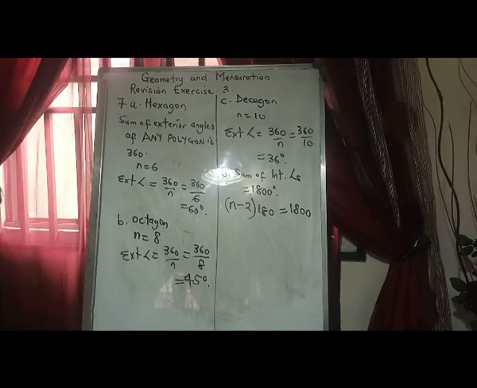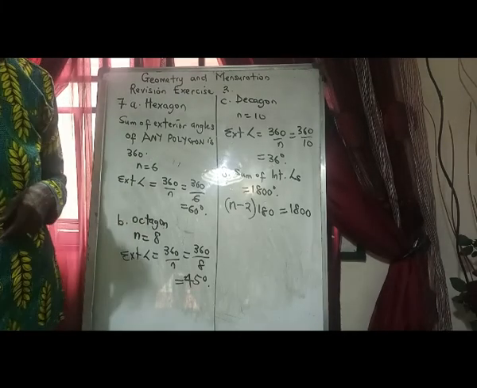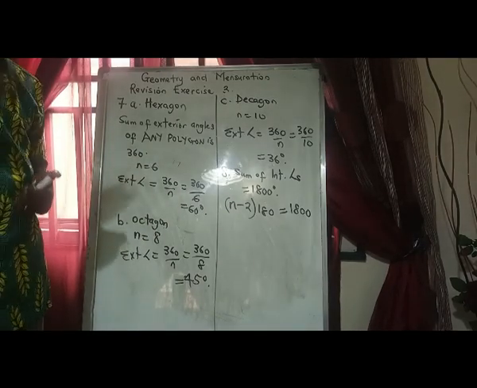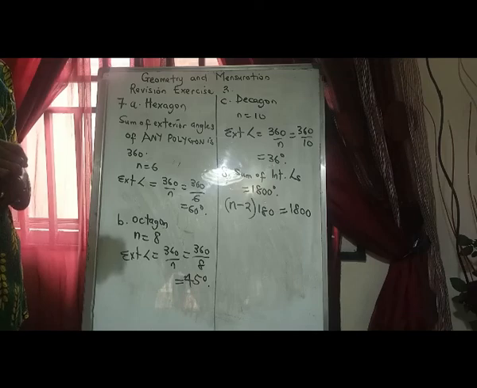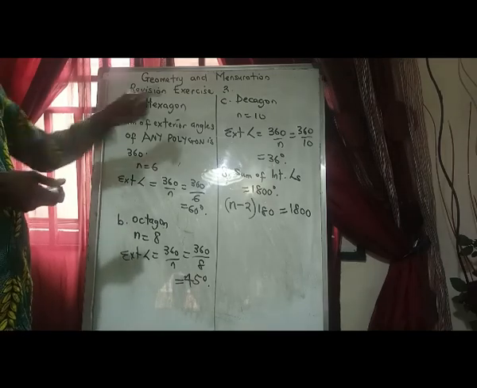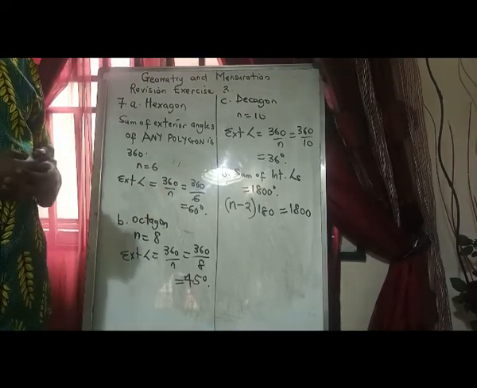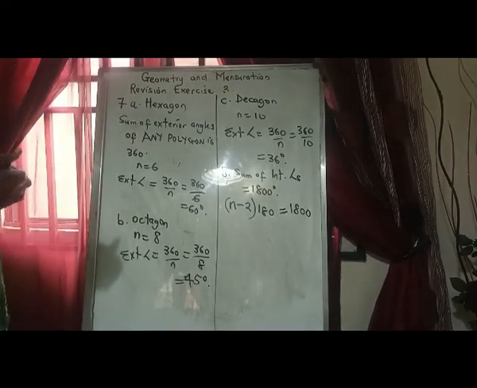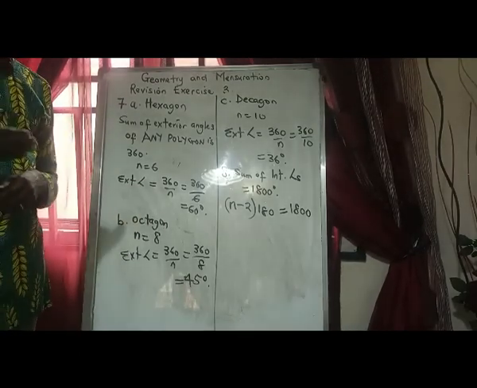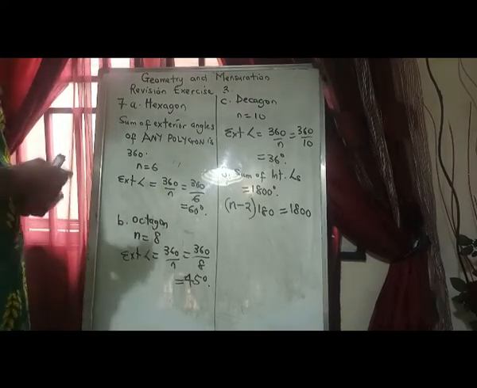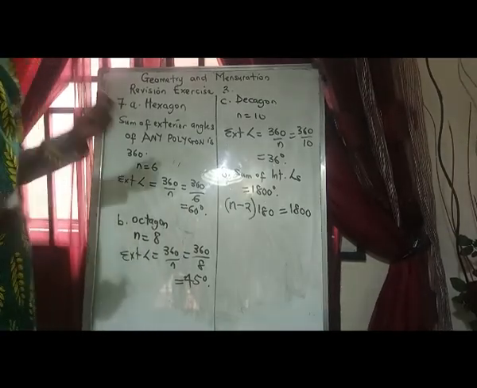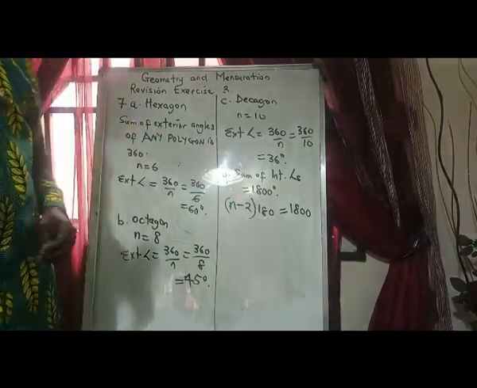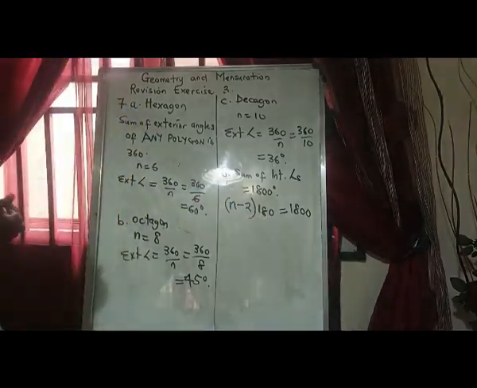But let's come back a little. For a triangle, how many sides are we expecting? 3-sided. How many triangles are we expecting? A triangle has 3 sides. So 3 minus 2 will give me 1, which is correct, which is a triangle. For a quadrilateral, which is a 4-sided figure, it will be what? 4 minus 2, which will give me what? 2. 2 times 180 will give me 360 degrees, and that gives me an idea of what the sum of the interior angles will be.